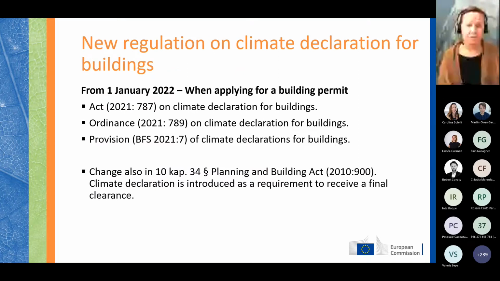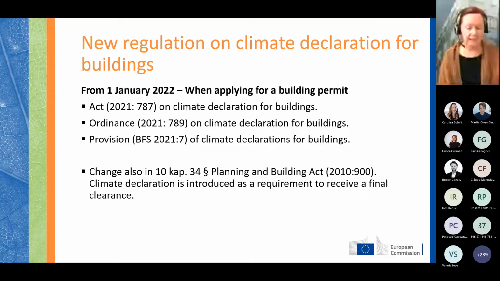So since the 1st of January this year, we have a completely new regulation in place in Sweden. This means that those who apply for a building permit after this date need to submit a climate declaration for new buildings before they receive a final clearance from the municipalities. This is a completely new legislation, a new law, a new act and ordinance and provision. This is not part of the building code.